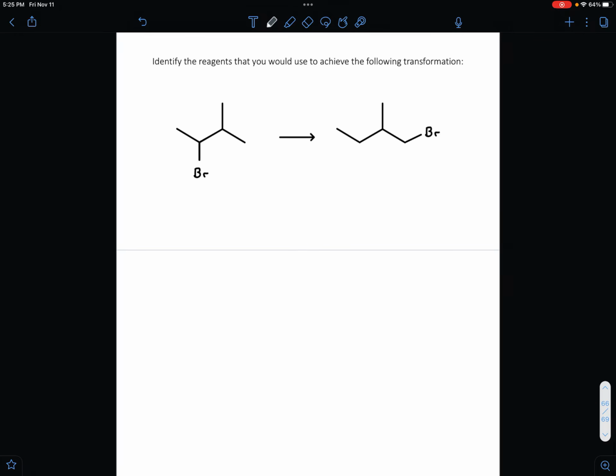Okay, let's take these ideas and apply them to this problem here. Do you see how ultimately we want to move this leaving group somehow to the right of the molecule? So as we do these reactions, we want to move things to the right. Now, when you look at the starting material and compare it with the product, one thing you might notice is the starting material has a bromine here and the product does not. When you're doing these syntheses, you always want to think in terms of big categories before you think of specific reactions. So what big category of reaction would have something there and get rid of it? And hopefully you're saying elimination.